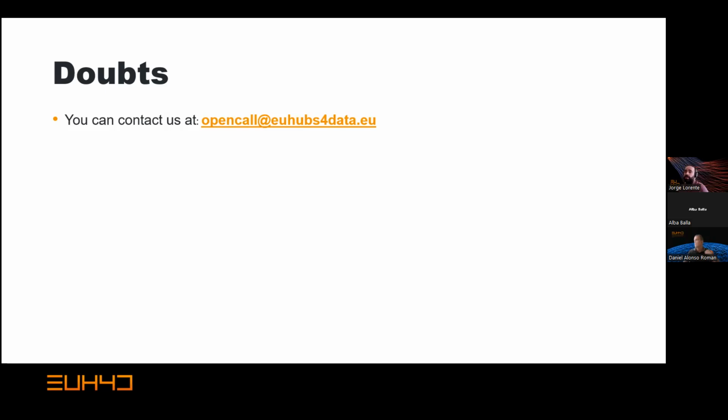Yeah, the only requirement if you are funded in a previous open call is that you justified the experiment, that you don't fail to justify the milestones. Because if you are funded and you fail to justify the milestones, you cannot apply more. But if you justify the milestones, there's no problem. If you are participating in another project, we don't care, it's fine, as long as you don't get funding for the same activities twice. Okay, but it's fine. If you were funded in a previous open call, Jorge explained it perfectly. As long as you did it well, you will be selected again. Otherwise, of course, we cannot accept it, but it's fine. So it was already explained.